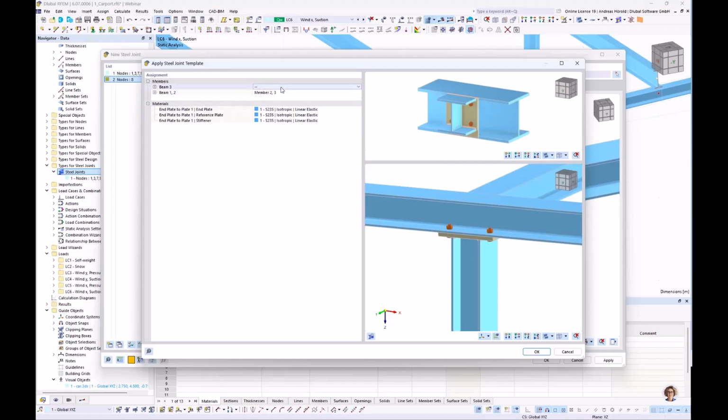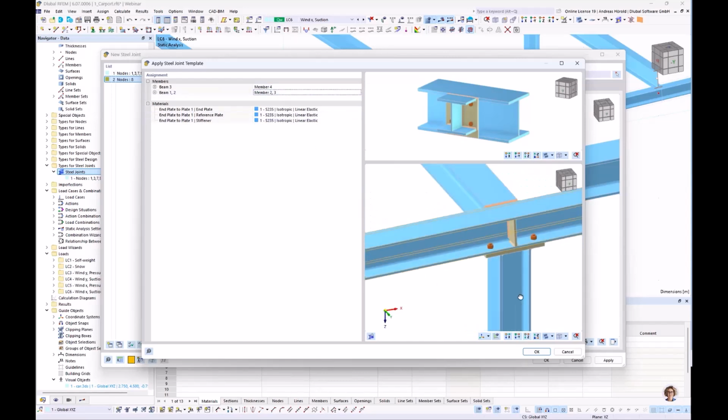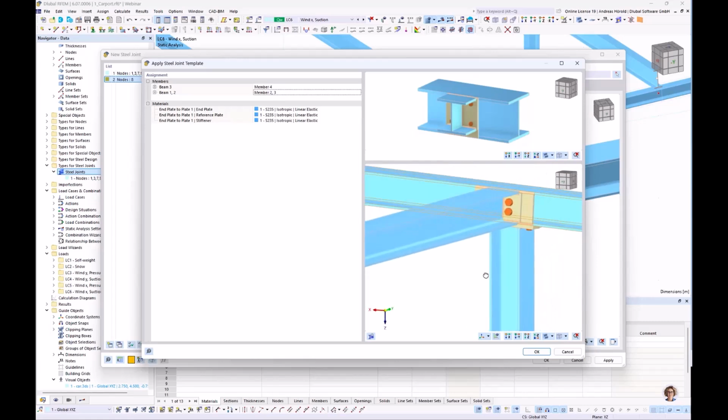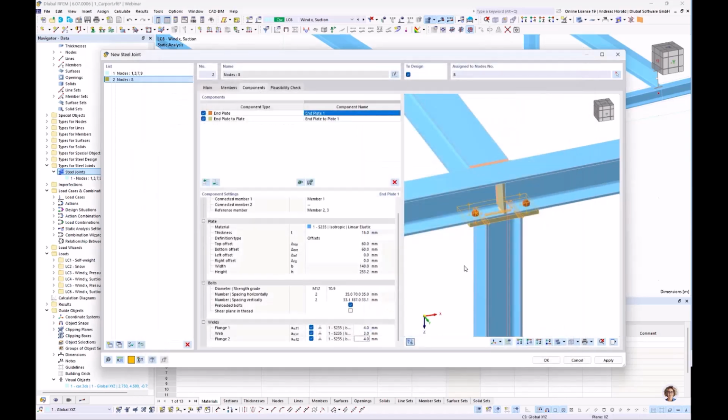But at first we have to select the member that should be connected, member number 4, this horizontal beam, to member 2 or to the members 2 and 3. The preview looks quite good, and we can overtake it with OK.